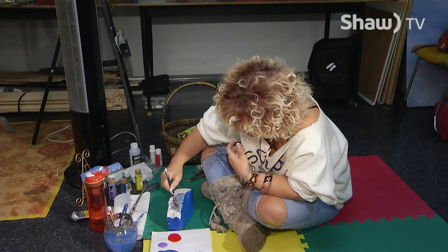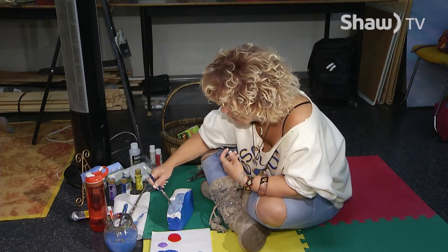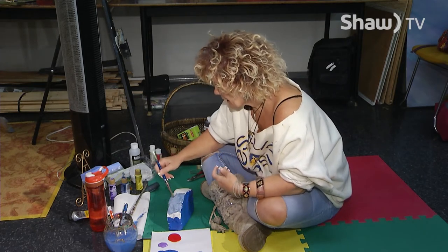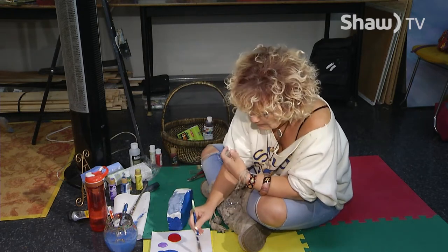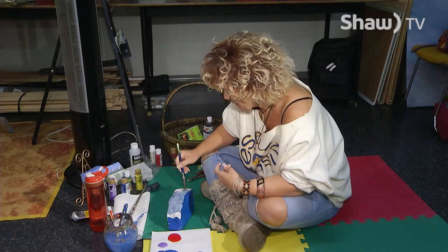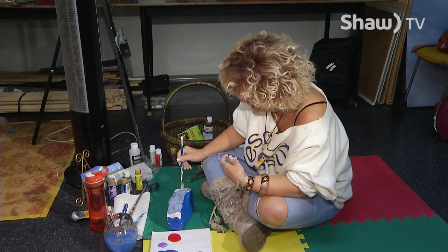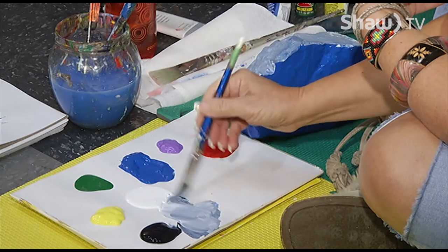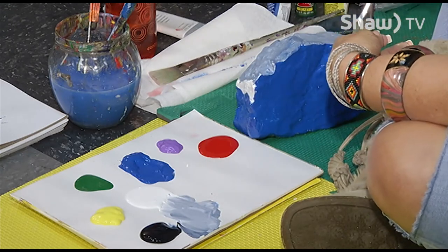I often have, like when we have family over for barbecues or whatever, I'll pull out some rocks and the grandkids and my grandnieces and nephews have a little painting party. It's a great way to engage the kids — even the adults actually, they do like painting. Getting a bunch of rocks, having a family barbecue with friends, and getting everybody to paint something fun means they have something to take home.